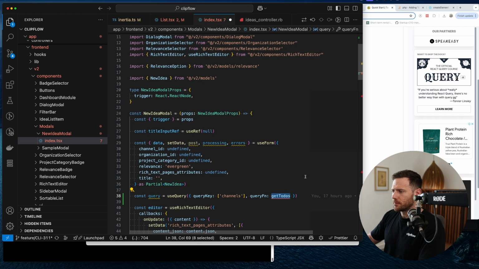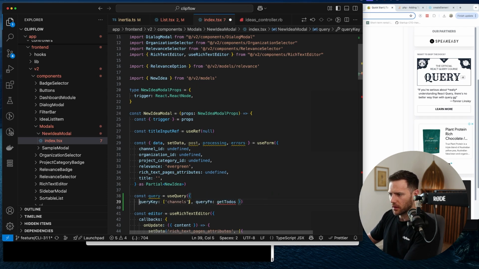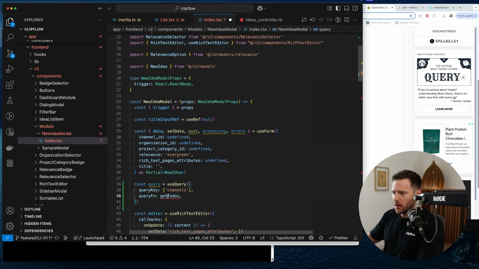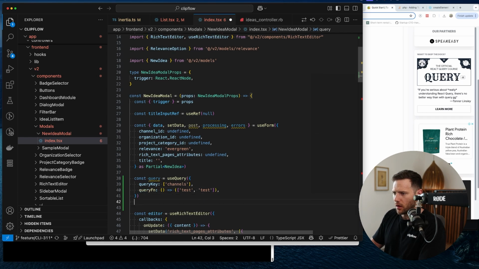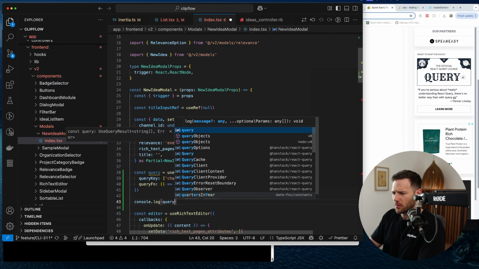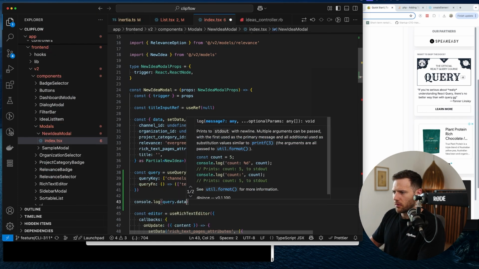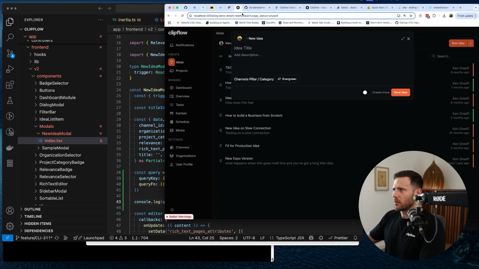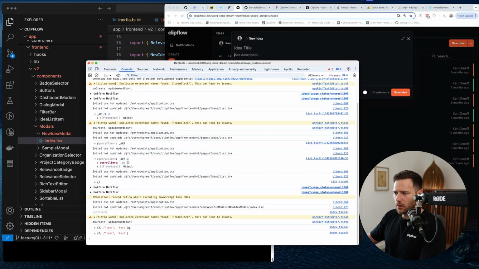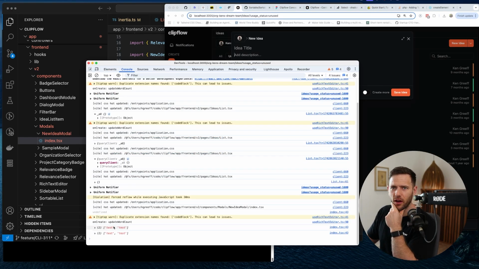So what we're going to do here is I'm just going to open this up like this. It can literally be any function. So you could even return an array here. And then if we go console.log, I wonder if it has to be a promise though. If we just go query.data, let's see what happens. Let's see if it actually worked. It might not. Oh no, there we go. So you can see I've just provided literally a return of an array, and it just works.